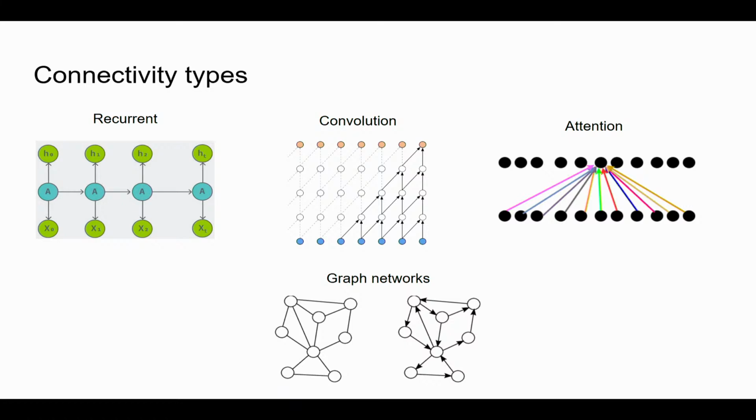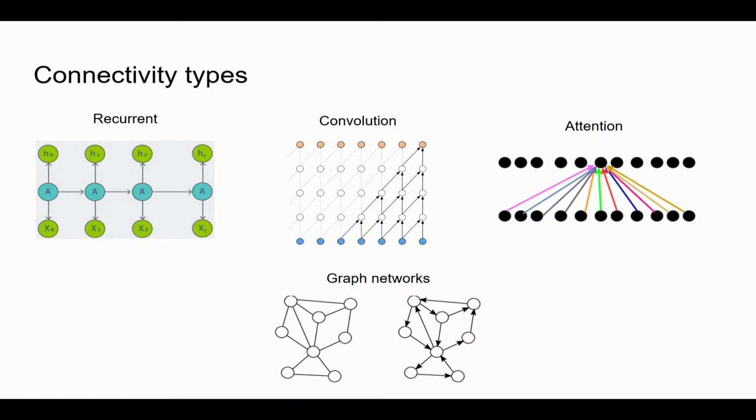Then I have convolutions. Basically, if I have one output, it can see some local neighborhood from the input. And usually the neighborhood is centered. This is directly the same in audio, in video, in whatever, because you have one-dimensional convolution, two-dimensional convolution. It's always the same. Then we have attention.